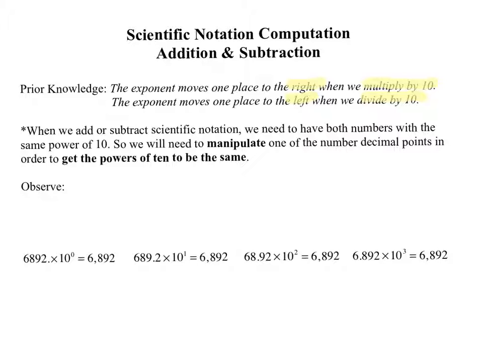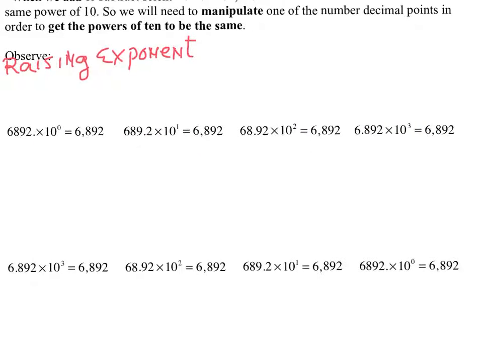But we do have to know that when you add or subtract in scientific notation, you need to have both numbers in the same power of 10. So we will need to manipulate one of the numbers' decimal points in order to get the powers of 10 in the same exponent. Here is an explanation of how the exponent raises.